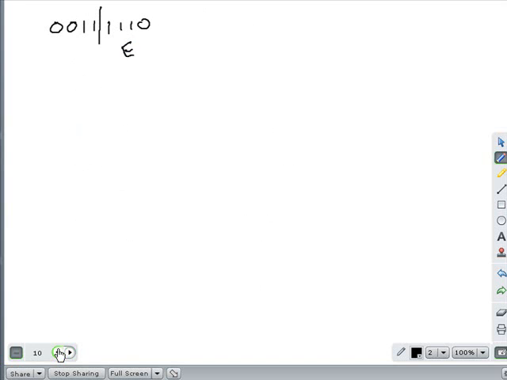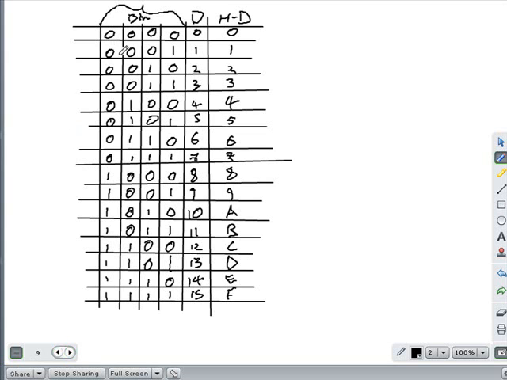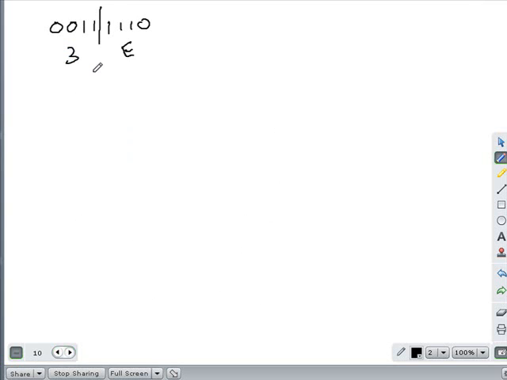0011, we can look back here and say 0011, that's a 3 in both decimal and hexadecimal, so I just put it down as a 3 here. So if we wanted to write that as hexadecimal, we'd normally write it as 0x just to tell us that it's hexadecimal, and then we'd say 3E. Okay, so any of these can be split up into sections of 4 in order to do that.